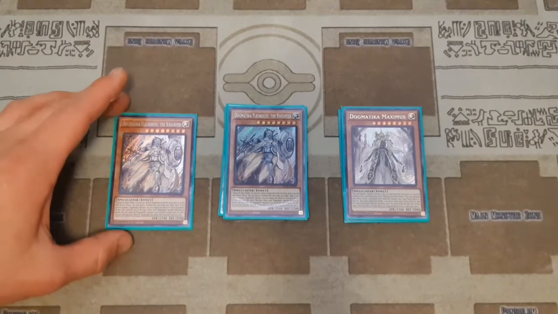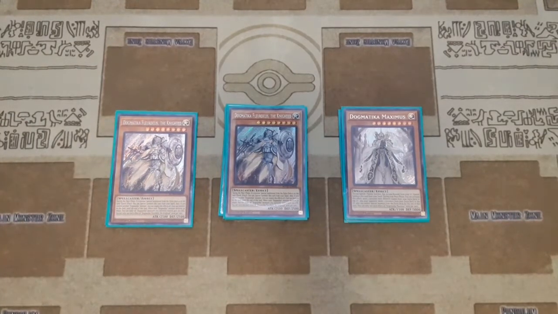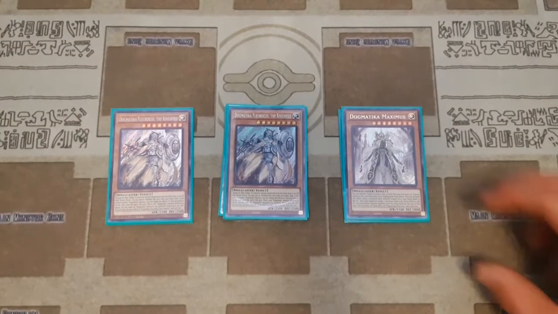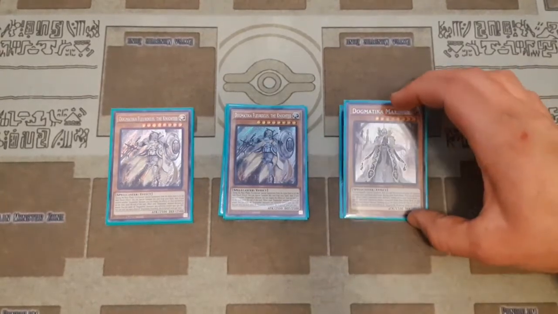So it's just really nice to get a big body onto the field. And then also, when your Dogmatica monsters declare an attack, this card can increase the attack of all of your Dogmaticas by 500, which actually is not until the end of the turn, so it's actually permanent.